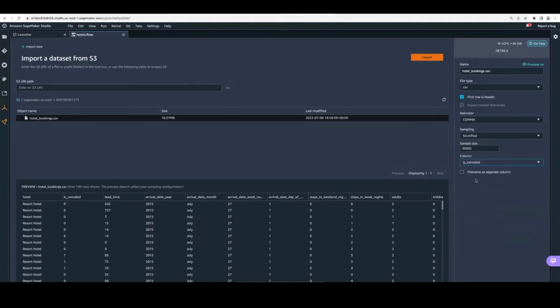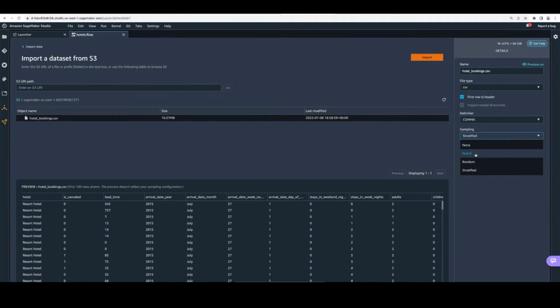And so based on our target column, Data Wrangler will attempt to select records from this data set in such a way that all classes are represented more or less evenly. So the data set is as close to being balanced as possible. And depending on your exploratory data analysis goals, depending on your knowledge of the data set, this may or may not be a valuable option for you.